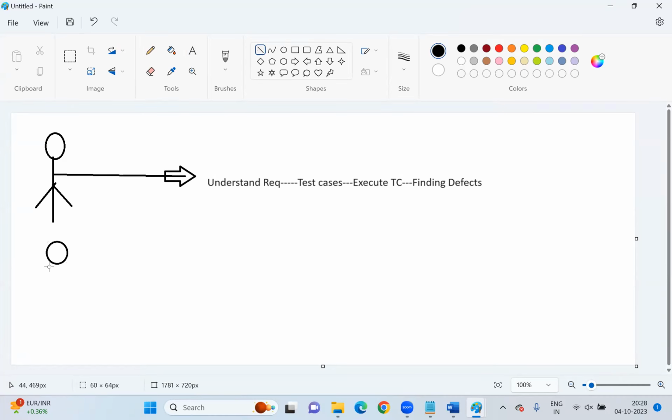Now I'll show, if I become an automation testing engineer, a Selenium testing engineer, what is our job? What is our role?